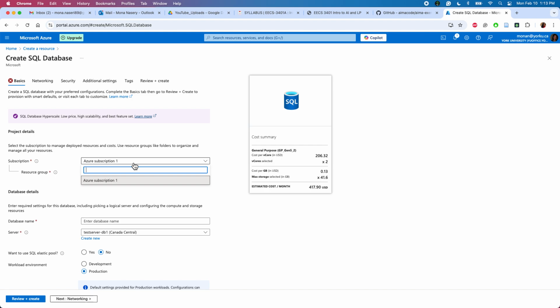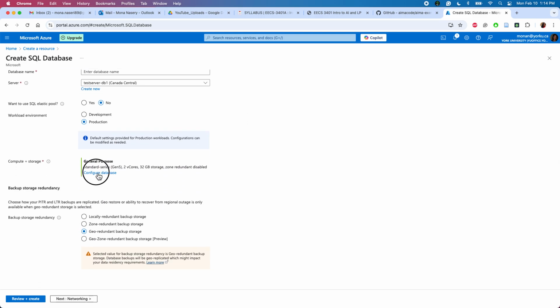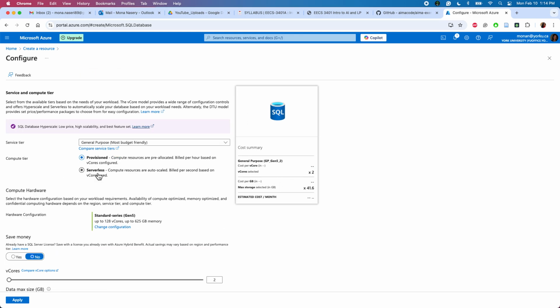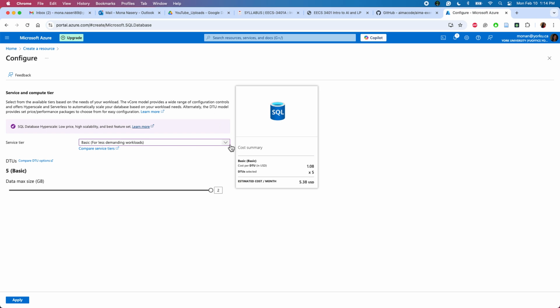If, like me, you're not a student and you want to use a free account, I already used it, but for me it was my subscription. I made sure that I go, for example, to configure database, and then here I selected the most basic one, which was, I think, this one. Now it came to $5 USD, but it was $0 at the time, and I think it's because I already used my resource for now.